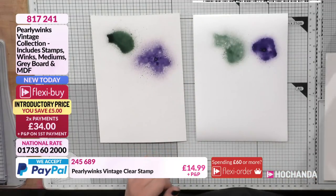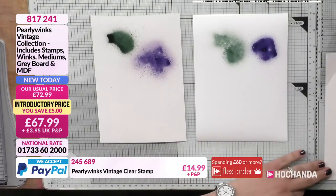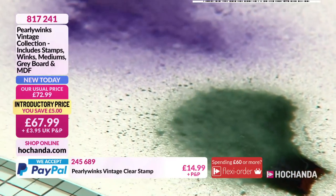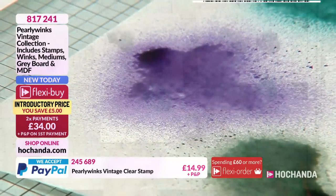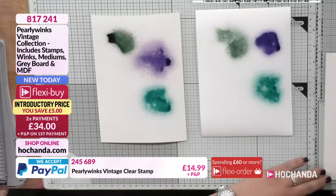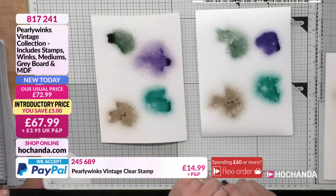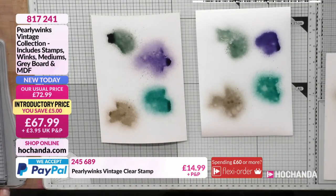Lovely, and you can use them on fabric as we've already mentioned. Sorry, I've not told you the name. That one's the Dusky Plum, and that one's the Sage Green. And these are all in the Vintage 4, the brand new 4 sprays. Then this one is the Aged Teal, and then we've got the Old Brown. Like a sepia-y brown. Obviously, they look really vibrant. Actually, they look really good together as well.